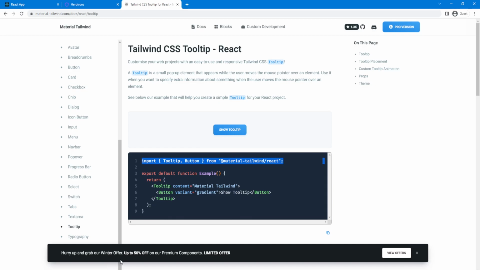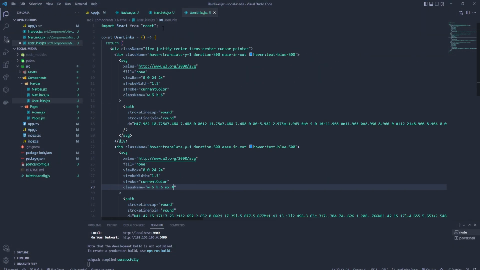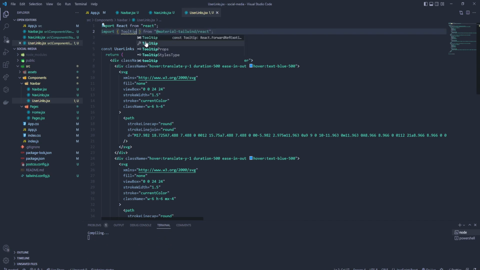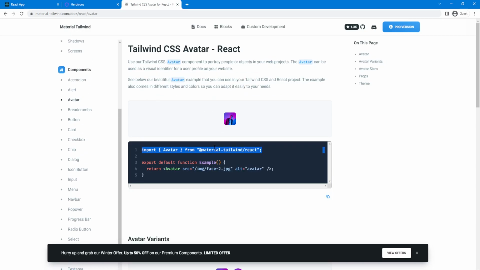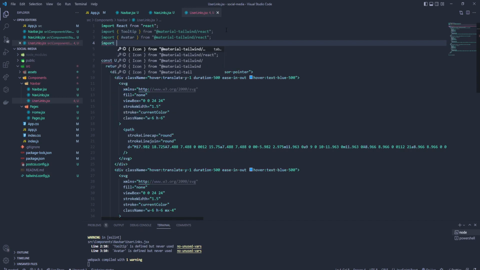So let's go back to our app. Let's paste it at the top here. Button, we are not going to be using button. We can delete that, and we can import avatar from the tooltip. So let's go to the avatar and import this avatar. After that is done, we can import the image that we're going to be using just to show it.